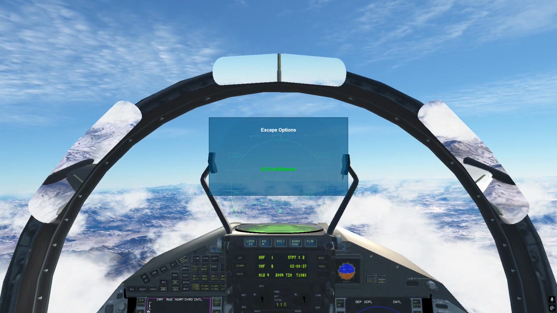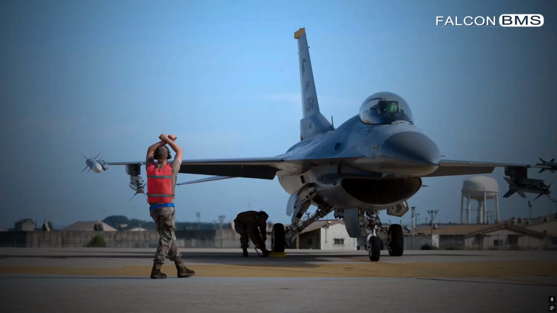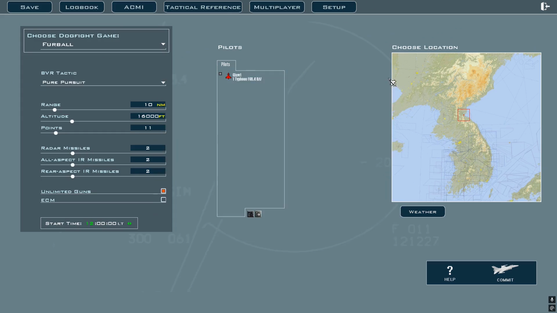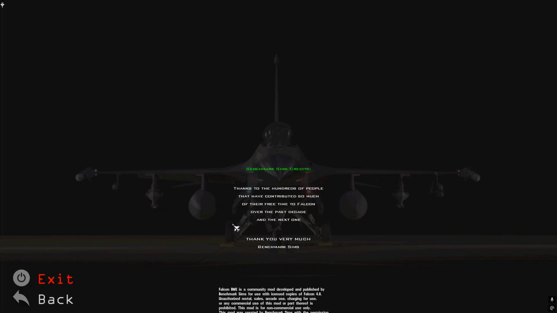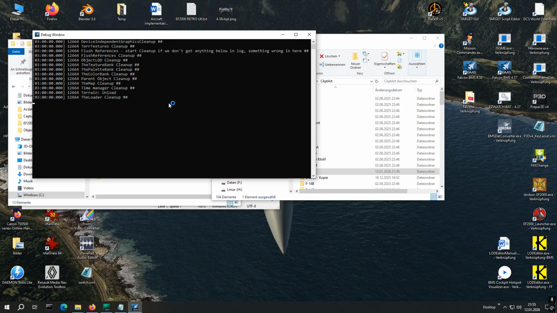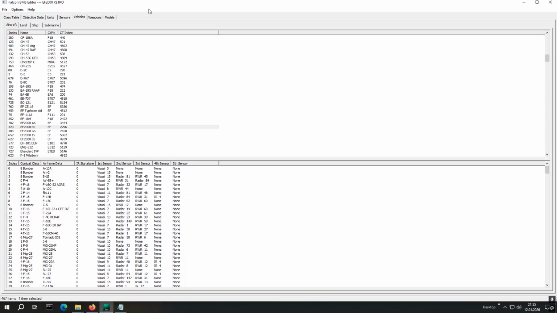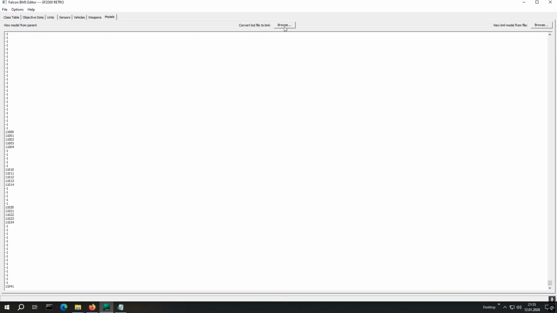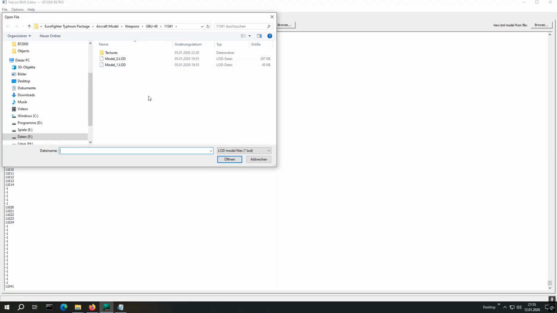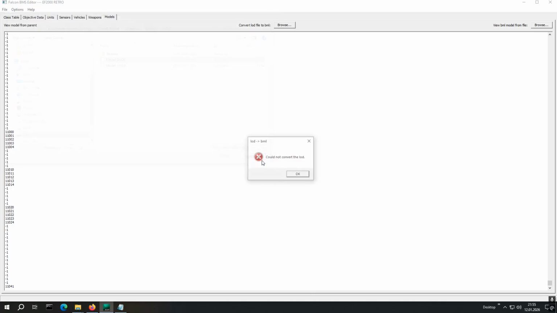And then you could in theory use the lot model to BML version 1 model conversion feature included in the BMS editor. Under the model steps there's a convert button. Here, in this case you would only browse a lot model and then click on open, and it would simply create the BML version of it.